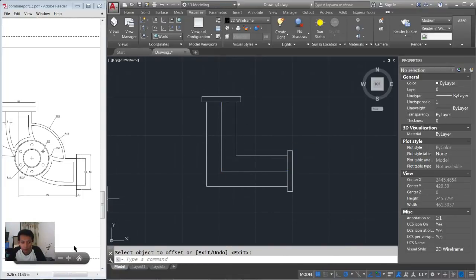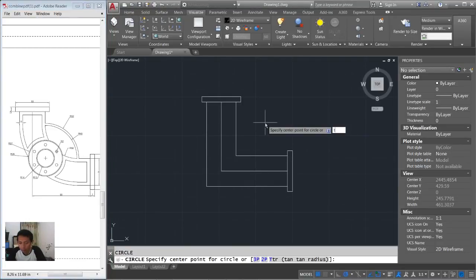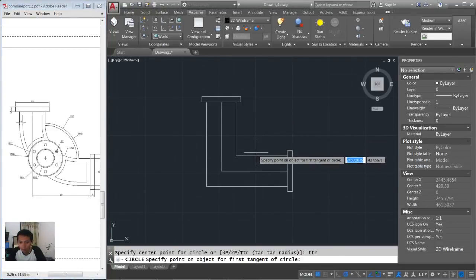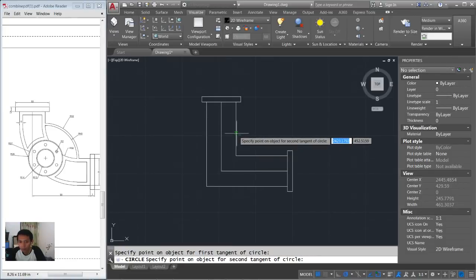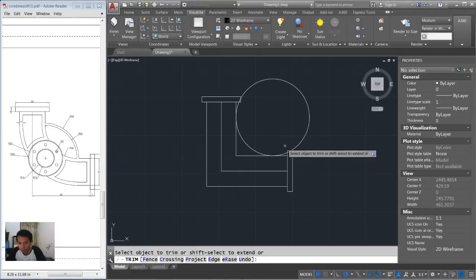Next, we use circle command with a tangent with a radius 50 to create in here. Okay, we create circle with a tangent, and you can click at this point to this point with the radius 50 and enter. Next, use a trim command to cut in here, and we cut in here.